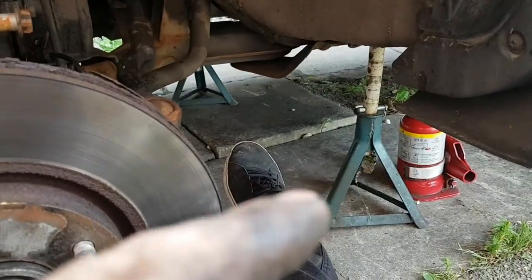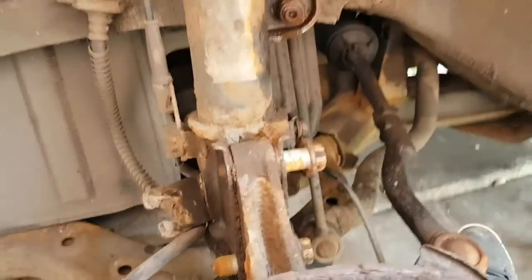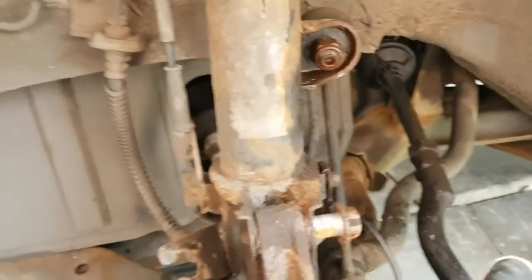Okay, so today we're on a Kia Sportage, doing a front spring, front disc and pads. It's got a snap front spring, so I'll switch around. Show you how to get this off first. So first things first, you want to get it up on axles so it's nice and secure, both sides.